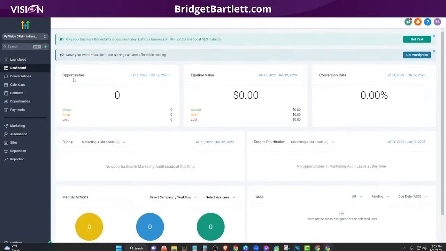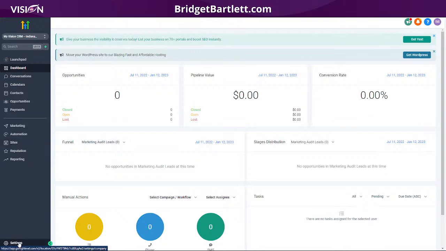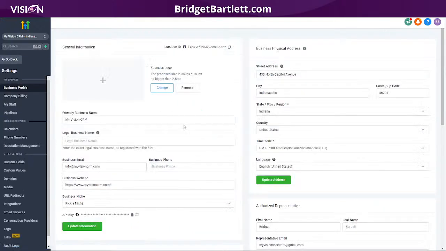Now, let me show you that real quickly, and then we're going to go ahead and get into the actual prospecting part. But here is where you're going to grab your location ID. You're also going to grab the API of your location for your tool, and I'm going to show you that in just a second. But if you have not submitted your API and your location to CloudKey so that they can automate the process for you, you want to make sure to grab your location ID here.